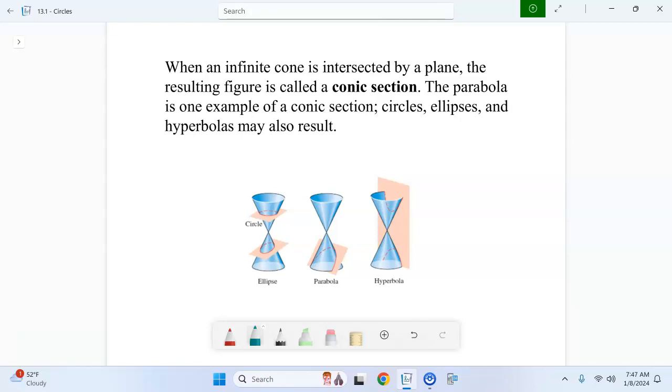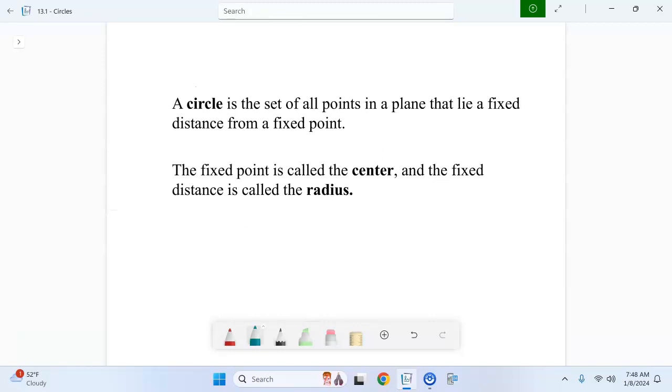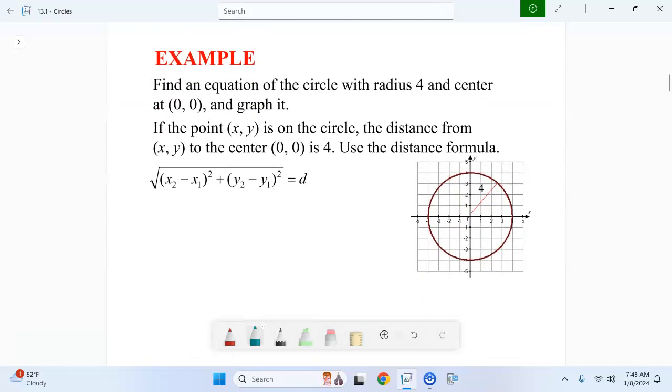We've been using parabolas for a long time. Now we're going to move into circles, ellipses, and then hyperbolas at the end of the week. So a circle geometrically is defined as the set of all points on a plane that are the same distance from a fixed point. That fixed point is the center, and that distance is the radius. Those are the two important features of the circle that we need to know: where is its center and what is its radius. That's going to give us the information that we need.